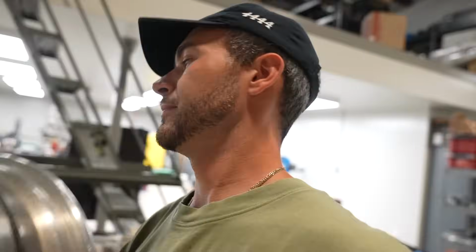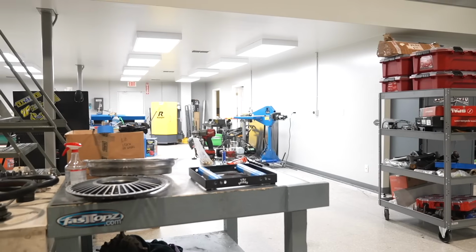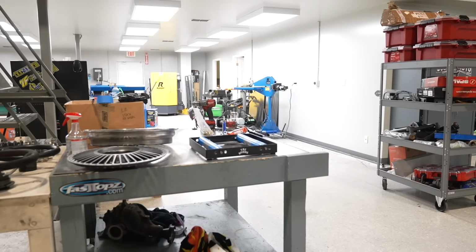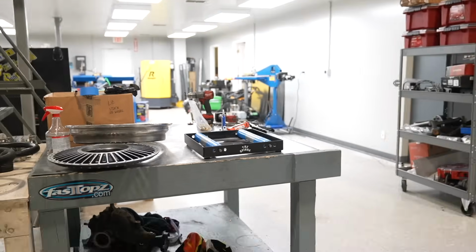So I'm gonna give this some time to dry. Because I'm using Right Stuff, it dries pretty quick, but I'm probably gonna give it a full day just to make sure before I put any tires on. And now I'm gonna take this guy, put him to the side, and do it all over again. This time though, it's gonna be one long time lapse. So get geared up, sit back, relax, watch a little wheel rebuilding. It'll be cool.